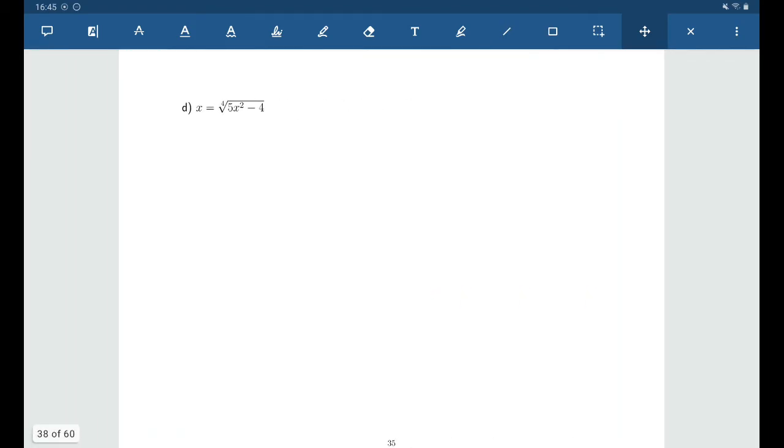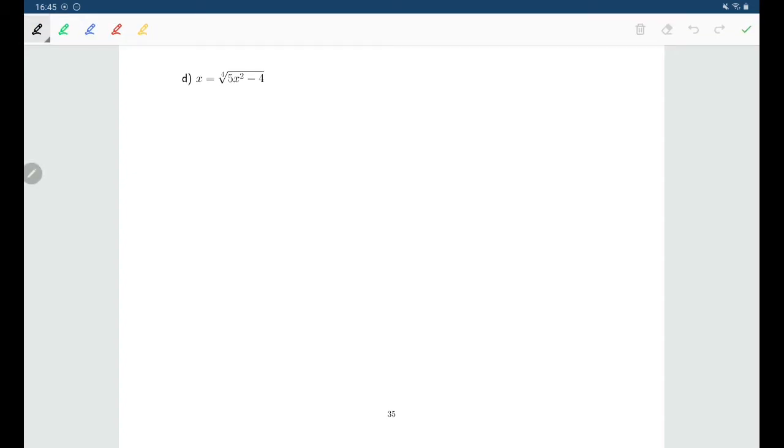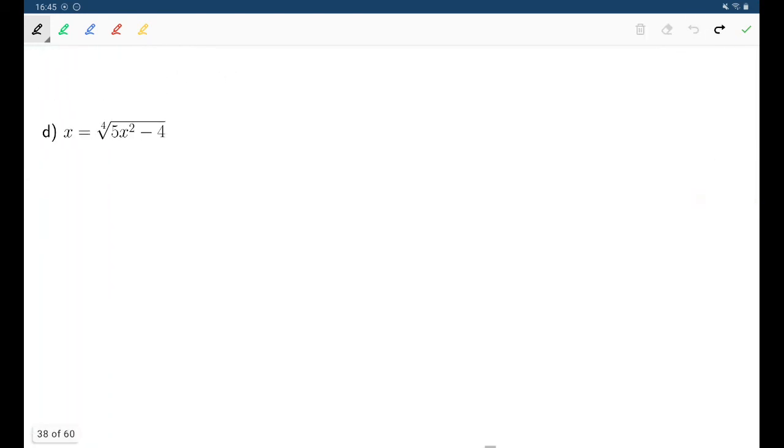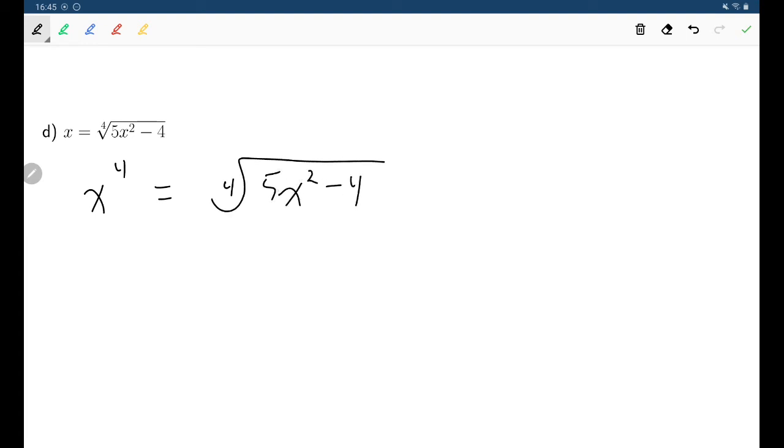Okay, let's do one little last bit of solving here. We've got one more problem. There is a fourth root involved here. So this is a radical equation, and we know what to do for that. I would start off with taking the left side and the right side of the equation and raising it to the power of 4. The reason we're raising it to the power of 4 is because that's what would undo a fourth root.